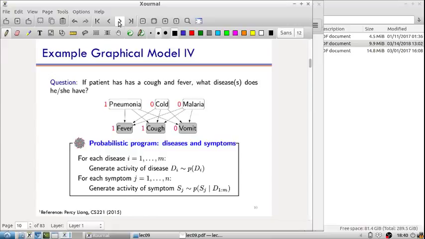the way you can think of how these realizations happened is, for each disease condition, you generate an activity of the disease, whether it is present or not. Maybe 1, 0, 0 was the sequence of numbers that you got here. Okay. And then for each symptom, you find the probability of that symptom given that I've realized 1, 0, 0. That could be, draw a sample for each of these, and it happened to be 1, 0, 1, 1, 0. That's just a way to describe, from parents to children, how things can realize. Okay.